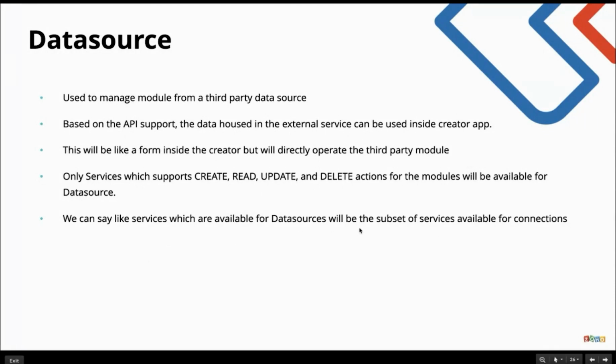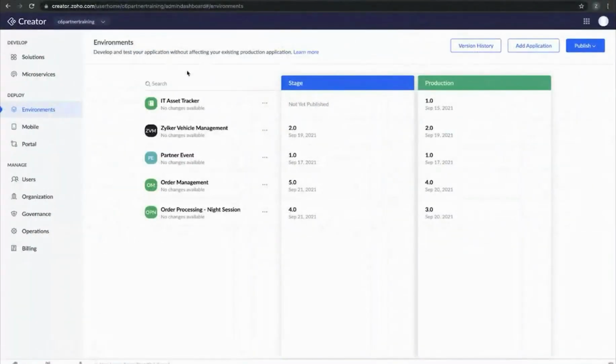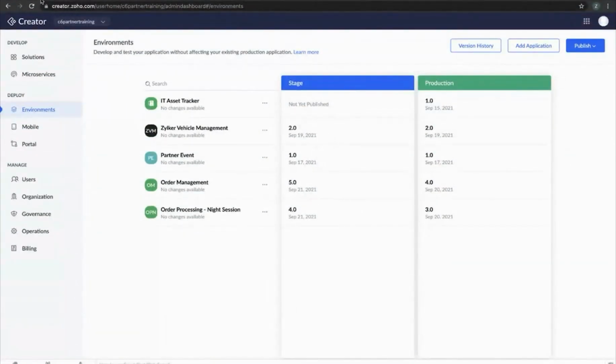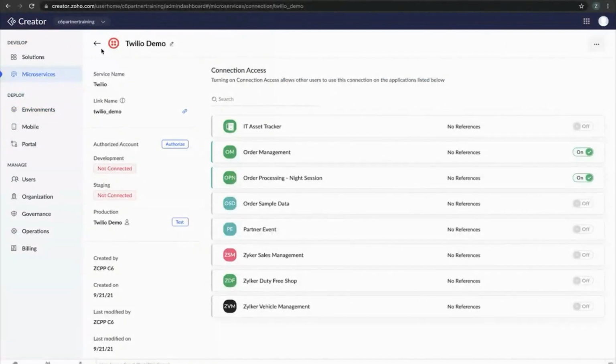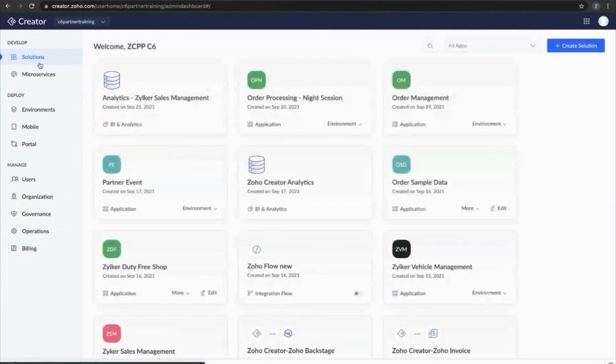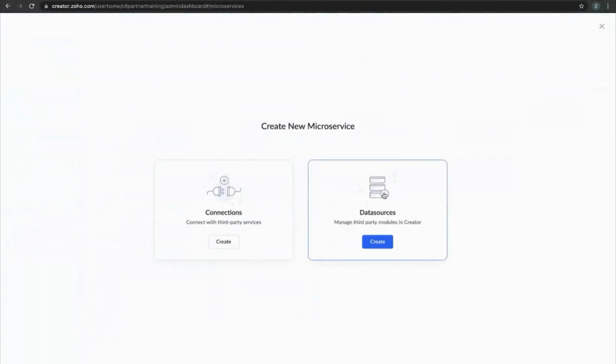Let me take you to the live demo of how we can establish a connection. Let us try to establish a data source and add that to the connection. Getting into microservices, I'm creating a new data source.